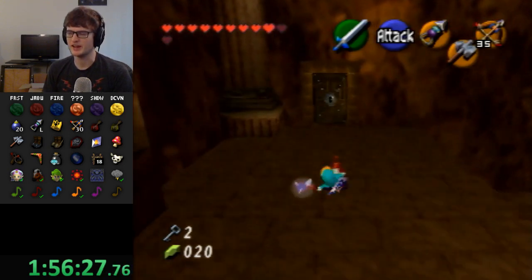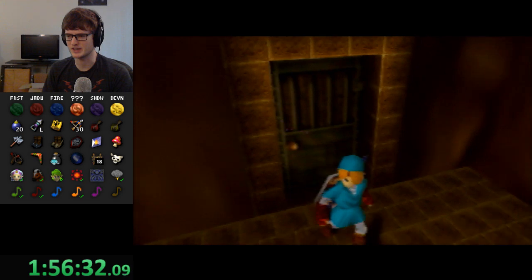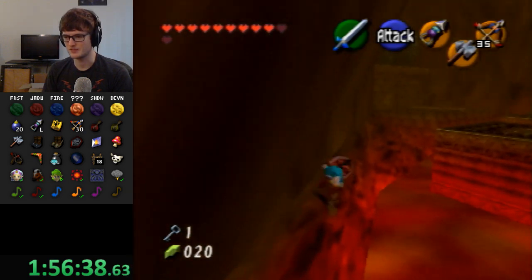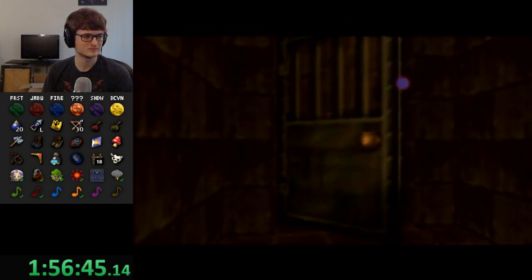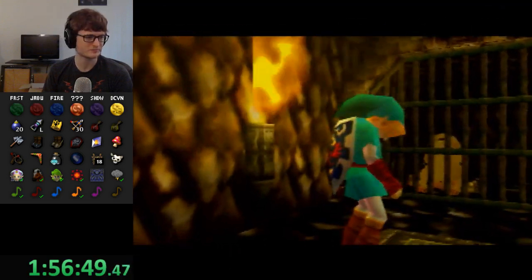One thing that I'm kind of worried about, and I almost want to leave here immediately because I don't have it, is Scarecrow Song. I don't like going into the second floor of Fire Temple without actually having it, just on the off chance that the boss key is there or some important item or something.